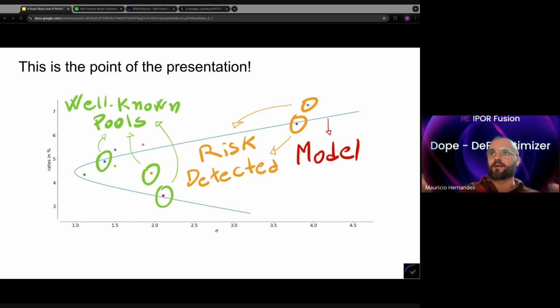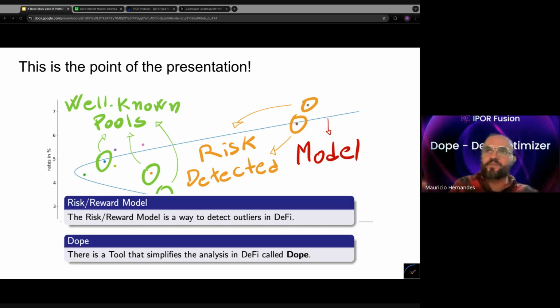That's why I want to guide you guys through this whole discovery process and how we can build on that. The point of this presentation, I hope you stick to the end, but just so you know where we are getting: it turns out many of the traditional models, especially on risk-reward modeling, are quite effective on DeFi to detect some outliers and some risks. And if you get interested in doing that yourself, we have a bunch of open source tools that you can just download and start playing with yourself. So this is basically what's going to happen today. I hope you stick with it, even though now you have the takeaway message.